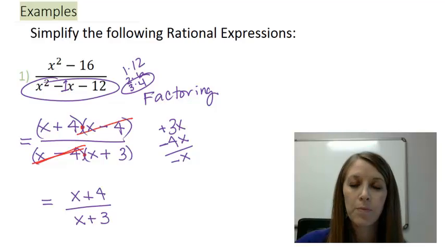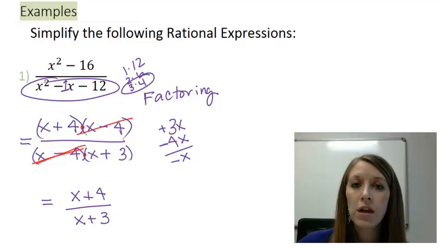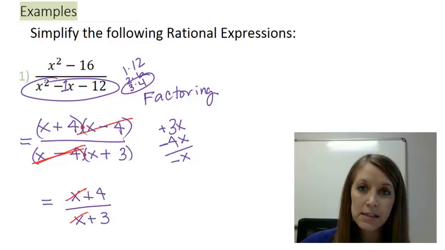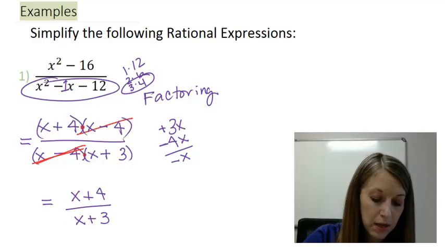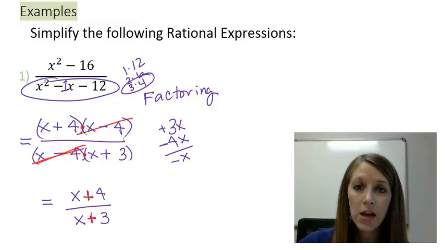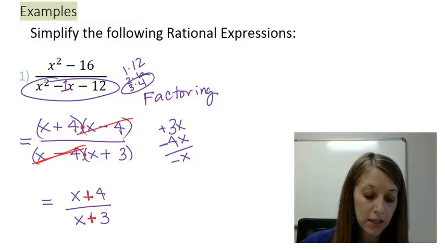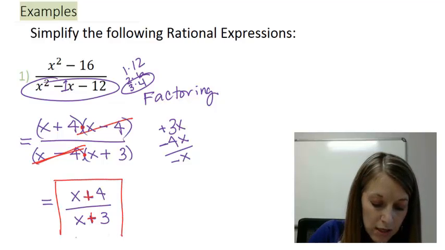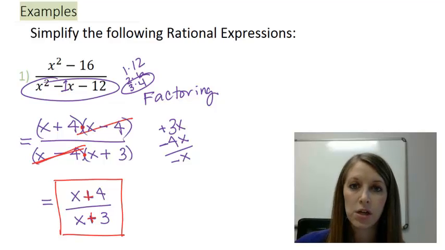Now you want to make sure that you cannot cancel any farther. And again, your first instinct might be to cancel out these x's here. But note, you cannot do that because this is addition and subtraction form. So I cannot cancel when I'm adding or subtracting. So this is the farthest that I can simplify this. So this here is my final answer.